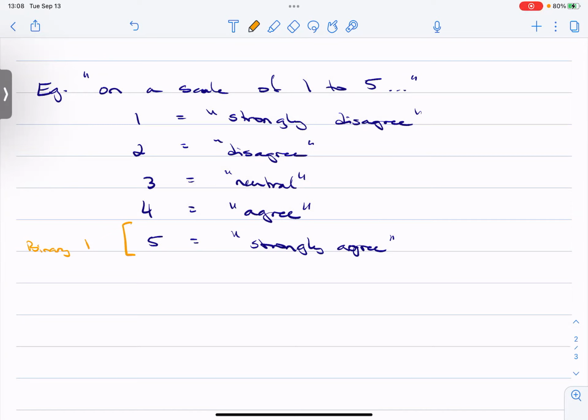Yes, they strongly agree. And then all the other ones are our binary 0, or not 5. So you can just lump everyone else into the not-that group, and then all of a sudden you have binary data to work with.